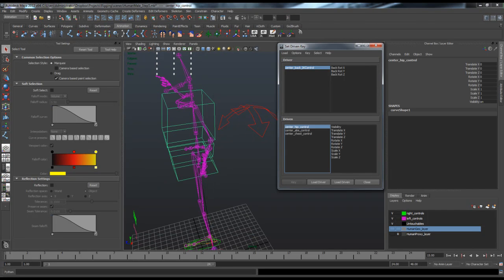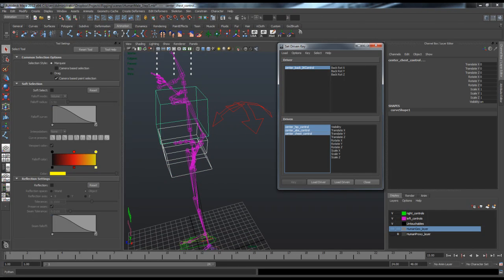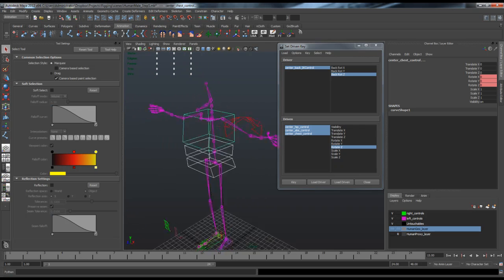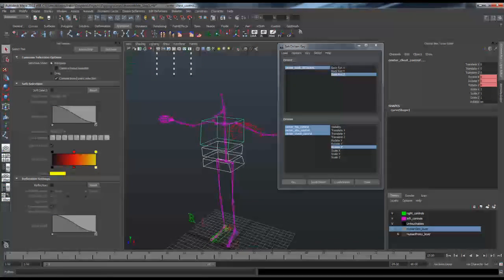Okay. So now we can go in here and select all of these, and we can select the rotation in X and then the rotation in back rot X in our back controller. Set a key. Select rotation in Y. Select the back rot Y in our back controller and set a key. And then set the back rot Z and rotate Z, like so. And that's going to set a key for the position in 0.